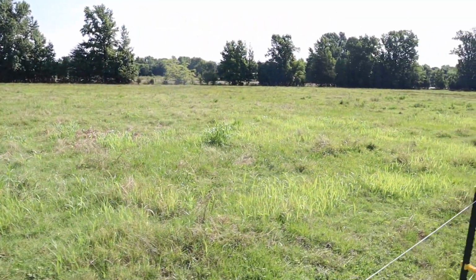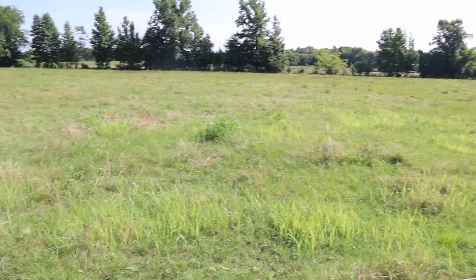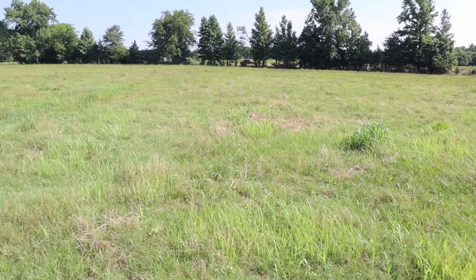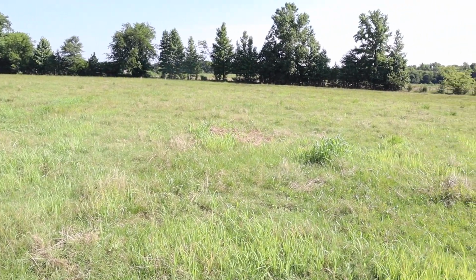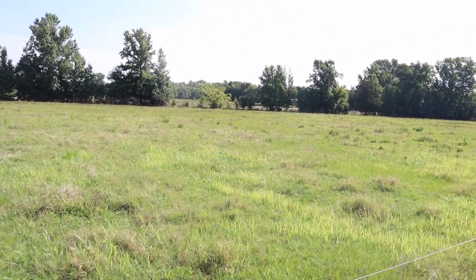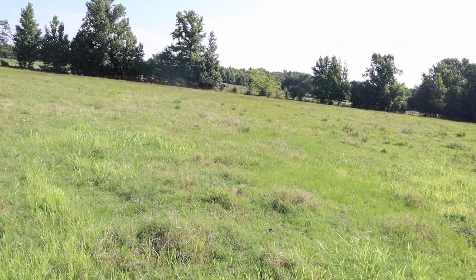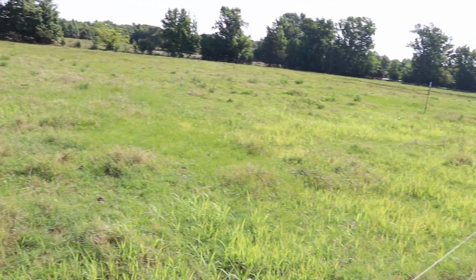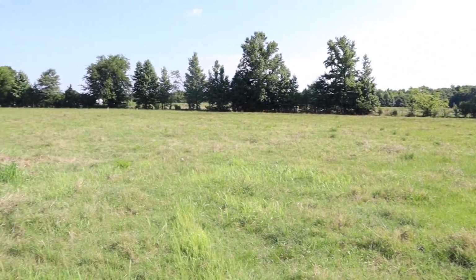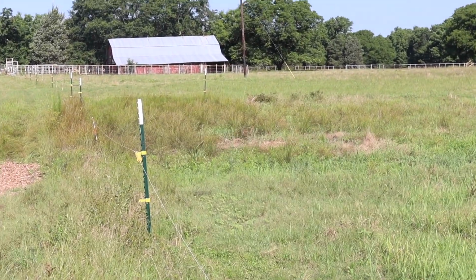So hopefully by the next go around that the cows have here, this will be way up. We might skip this the first pass, because we want this at least at 30 inches to graze it. We don't want to go below 14, because then there's that prussic acid that this plant produces. But you can see it's starting to grow up, and if we can get a little bit more production out of this paddock that hasn't been all that productive, you can see, right over there, that's the part that I don't like.